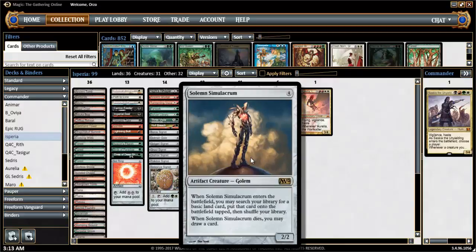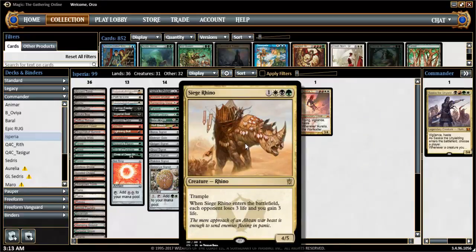Solemn does Solemn things, you know what Solemn does. And the Scourge of Standard, Siege Rhino, gets played in this deck. A 4-mana 4/5 Trampler that drains for 3 is pretty good, especially when it deals 8 damage with a Saskia out.